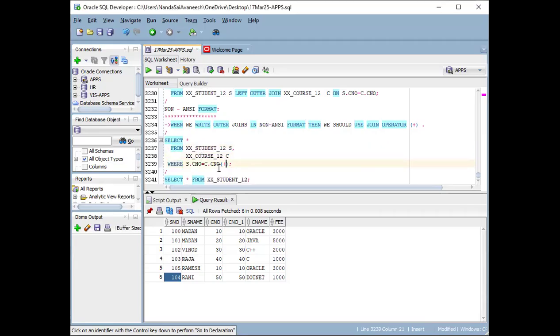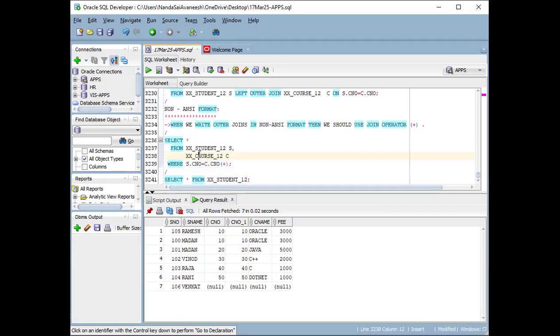Then I have to write this plus symbol on the right side here. So before writing this plus symbol outer join, what is there? Only 6 records I am getting. So after left outer join, I am getting the left side record also here.